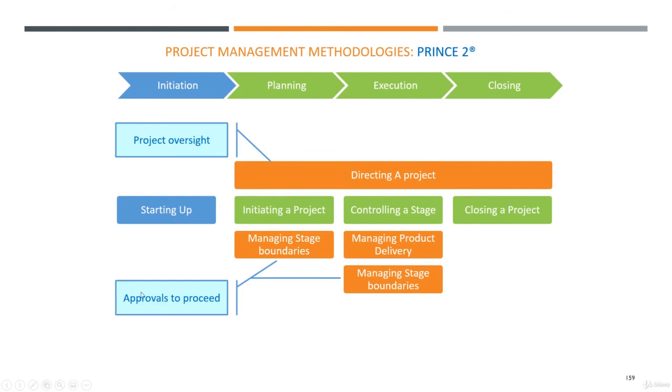So all the approvals, all the going back and forth, how does it work? So it's very important for them because their method is based on the stages. So they want to make sure that when you go from stage 1 to stage 2, or when you go from the execution stage to the closing stage, they want to make sure that everything is squeaky clean and you have all the processes in place.